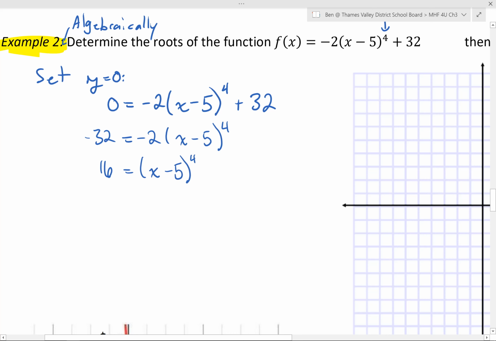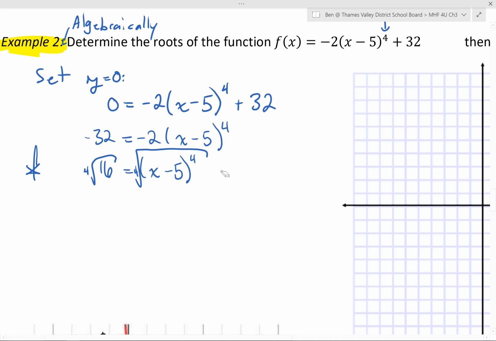If you can't, that's okay. This is the only part where a bit of a new step came up. It just means you need to practice if you're not feeling that comfortable here. So now we need to avoid erasing all of our work. We need to take a fourth root of 16 on both sides here in order to perform the opposite operation of putting something to the exponent 4.